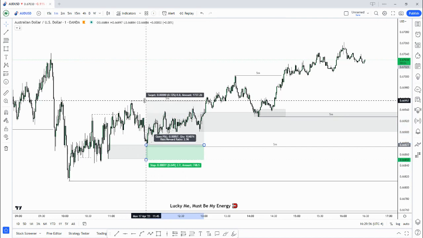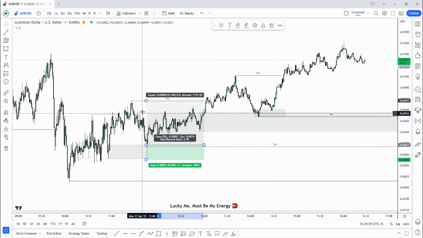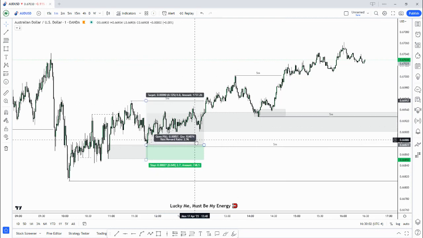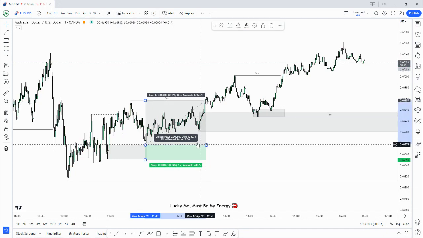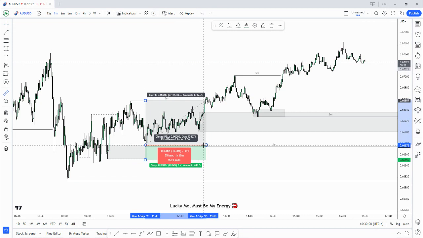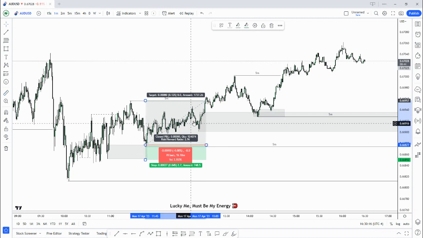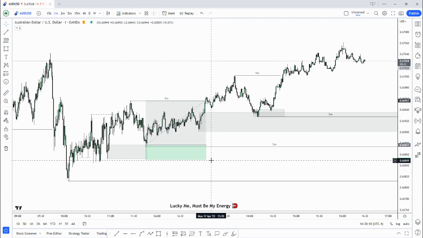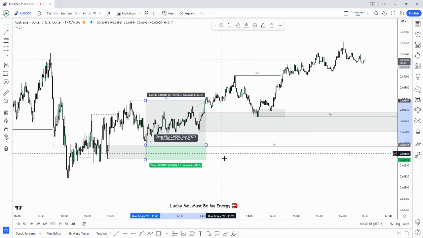So for me personally, I'd be setting a pending order right here and I'd just be targeting this high. I'm very aggressive when we're trading counter trend. In this example, it would have been basically a 1 to 3. And if you were triggered in right here, that would have been in, let's see, 1 hour and 18 minutes. So 78 1-minute candles. Obviously, that's pretty messy. That's a pretty long time to be holding a trade. Not really ideal, but definitely something that you can do.